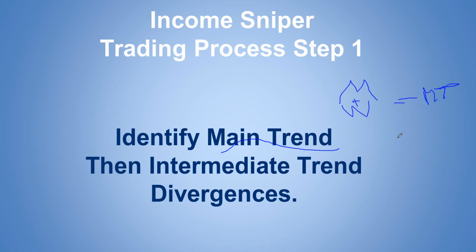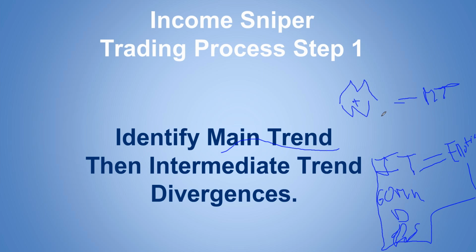What we do is we always try to look like poker players and use the intermediary trend. The intermediary trend is emotional for us. That's what we call the retail emotions of a 60-minute chart, a daily chart, and a 4-hour chart. That's the intermediary trend, aka the emotional trend. What we do is use the divergence of this emotional intermediary trend with the main trend to get opportunities. So let me illustrate.